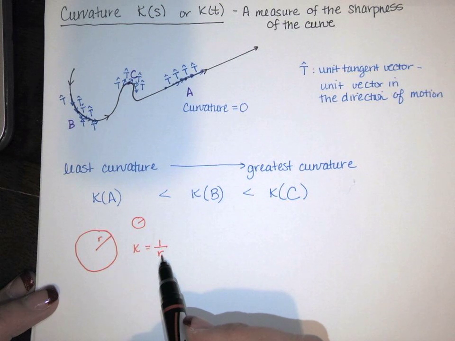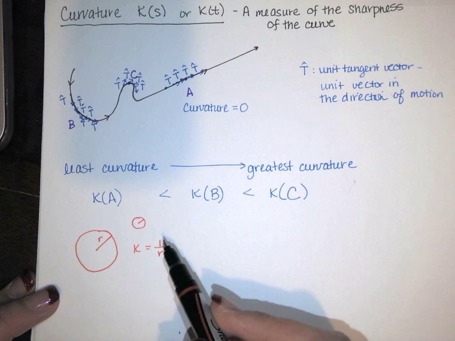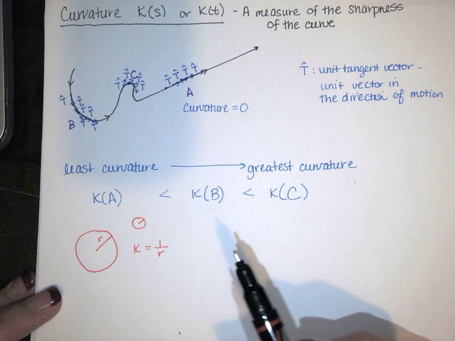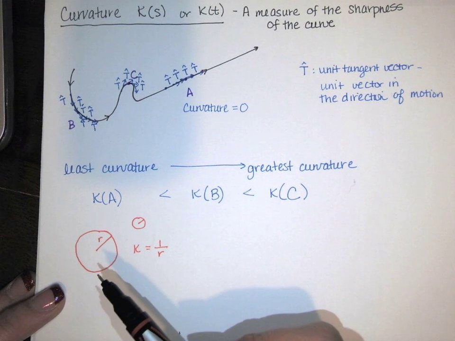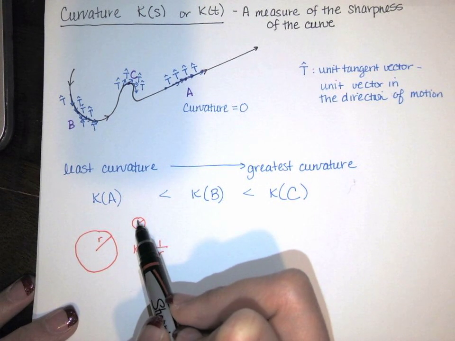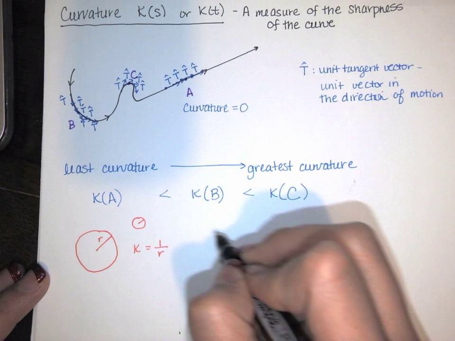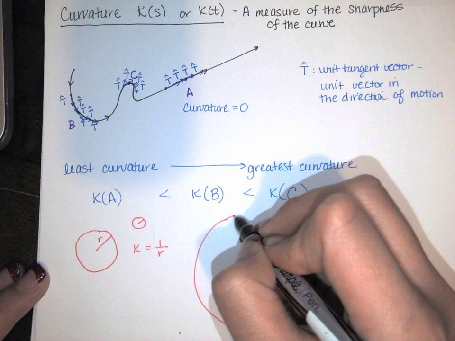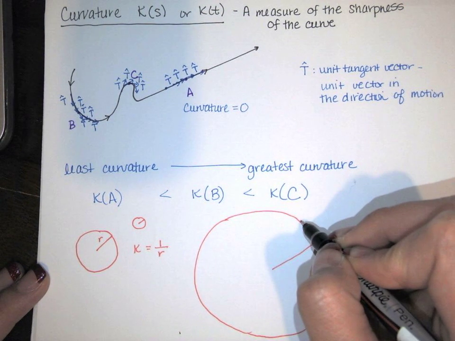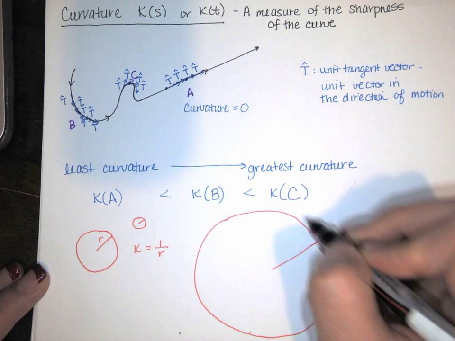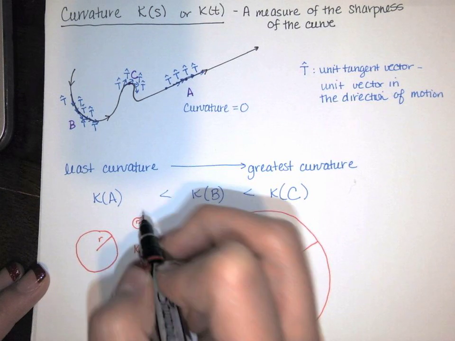So if my radius was 3, my curvature would be 1/3. If my radius is 1, my curvature is 1. 1 is clearly larger than 1/3, so this one would have a larger curvature than this one. And I think intuitively we know that's true. This is curving a lot more, a lot faster than this one is. And if I made an even larger circle, this is going to feel much flatter if I was traveling along this curve than if I was traveling along this curve.